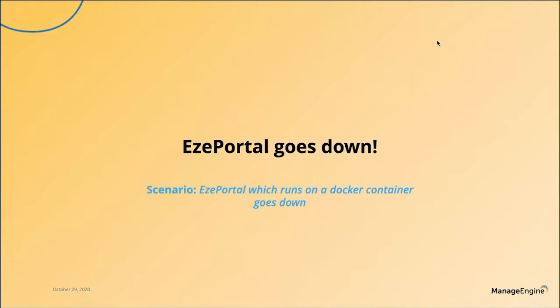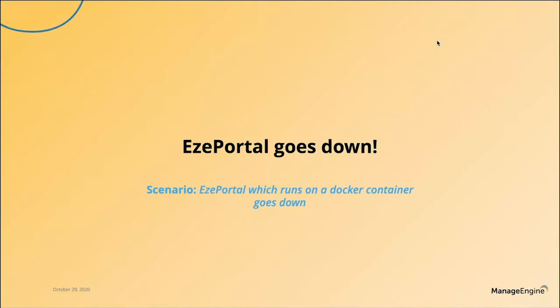In this situation, Easy Portal runs on a Docker container. Now we have a very diverse infrastructure to support. We have a hybrid setup in most of the organizations. We have the conventional VMs and monolithic servers, and also we have containers which are hosting some of our applications, and a few of the applications are hosted online, like the cloud model. So we have to monitor all these services at once.